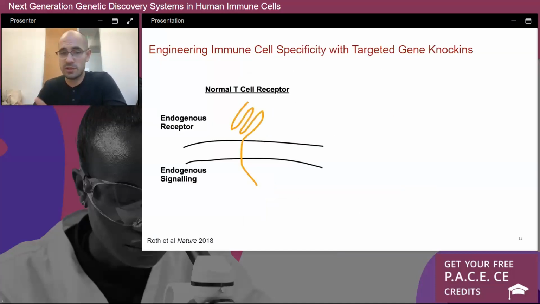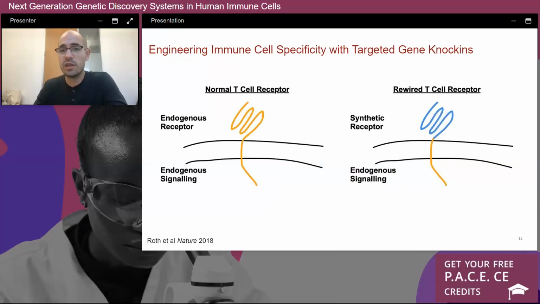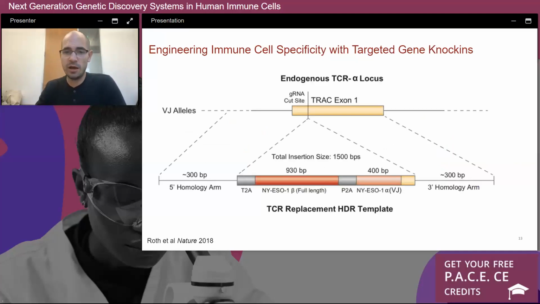So one specific example for T cell and cancer immunotherapy is going into the endogenous T cell receptor and rewiring its antigen specificity. We don't necessarily need to change how the T cell receptor signals. We just want to change what it binds to. And so an example homology-directed repair template goes in, and we can edit at the existing human T cell receptor alpha locus and just put in a new antigen specificity.